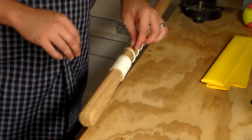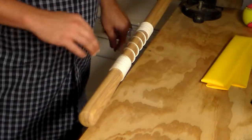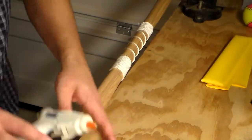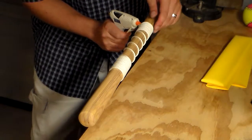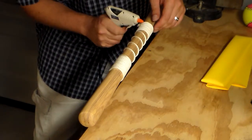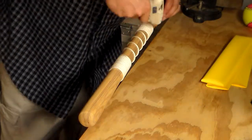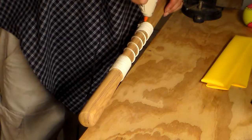Dry, pull off these little stray hairs. Now that that's finished, I'll go through, check the ends, secure the ends a little better. Just going to spot glue those together.